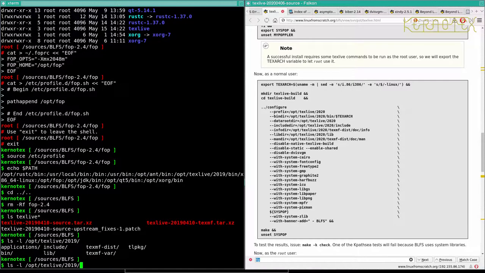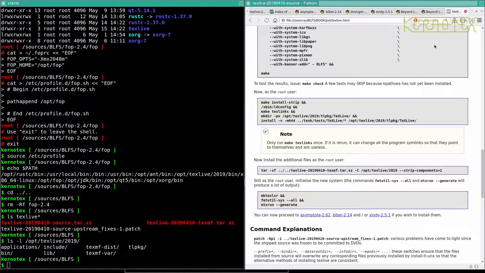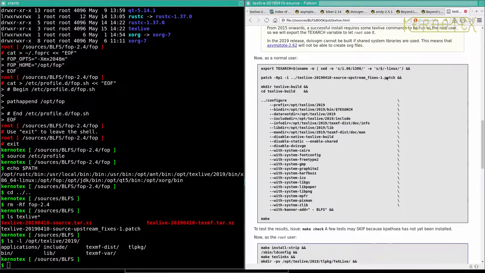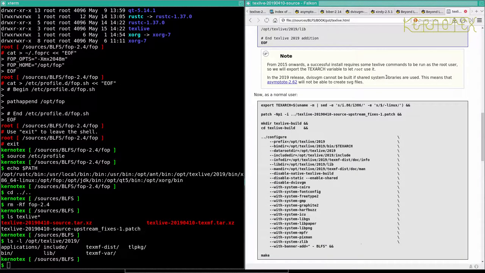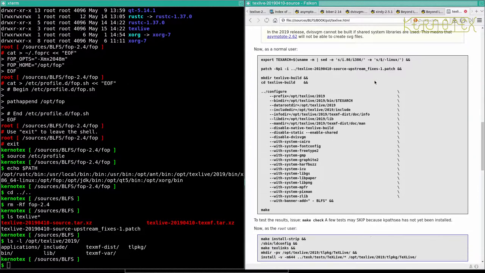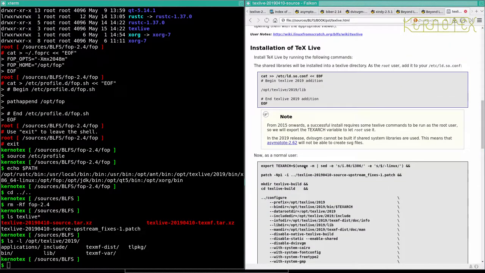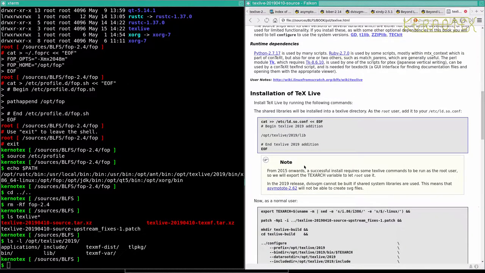Yeah, we've only got a 2019 directory, see, so I think I'm going to have to work from this static book that we've got. And then modify the install command to take account of the fact that the file that we've downloaded is different and it's going in a different directory.